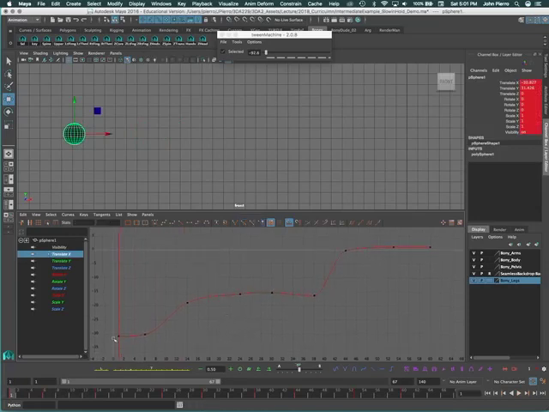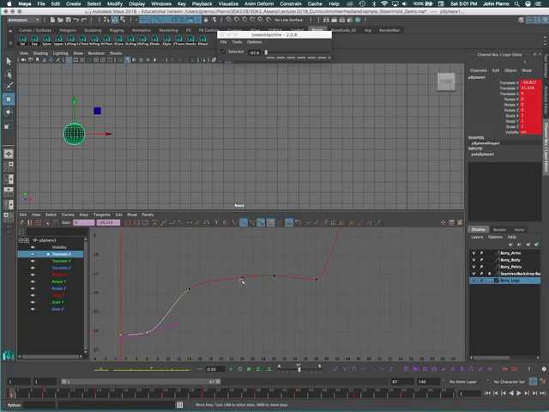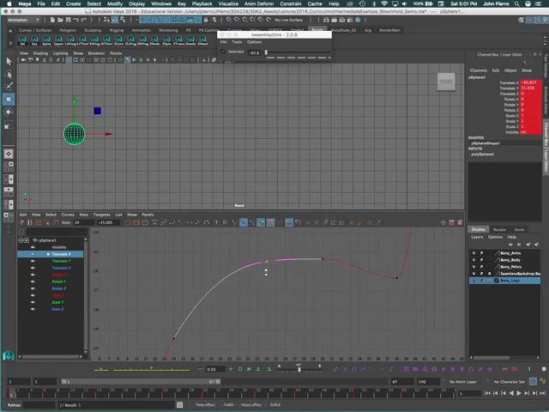So let's see. So that's the general idea about slowing in, and as you can see, if you're understanding the graph editor, which you really need to be working at this point, this is obviously a pretty easy way to understand it. There's a slow part, slow out, right? Then we're going to go fast, and we're going to slow in a bit. We're going to get a little rickety here. If I really want to control this and make this nicer, that's where, again, coming in and maybe even finessing this a little bit more to say, yeah, that is much smoother. But if I want this to be a much more quieter pause, I would pull this up a little bit more until we're almost flat, and that would give us a little bit more of a quiet hold, okay, before we anticipate.